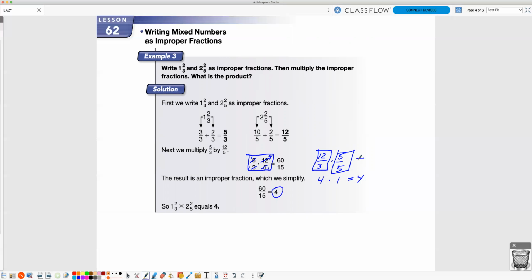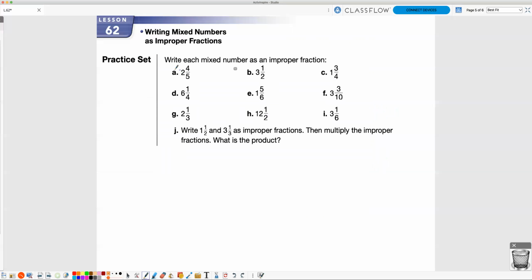If you didn't recognize that and you did end up getting 60 over 15, you have to do 60 divided by 15, and you'd probably have to guess and check. If I was to guess and check, I'd say 3 times 10 is 30, 3 times 5 is 15, the 45 isn't enough. Then I'd take it times 4, and I'd recognize 4 times 10 is 40, 4 times 5 is 20, 40 plus that. So then I'd know I've got 4. So you would just end up having to do a little more work this way, unless you can see the relationship when they work together like that.